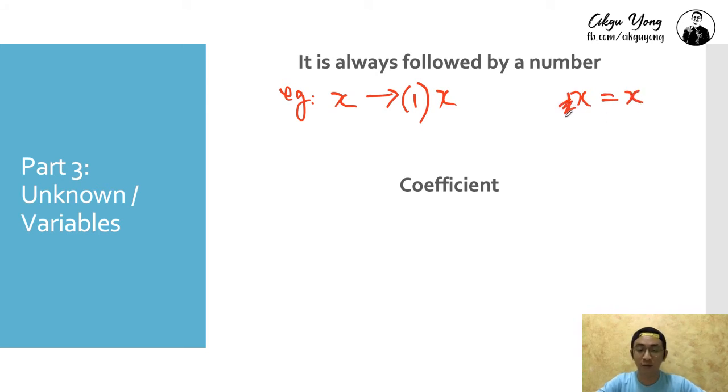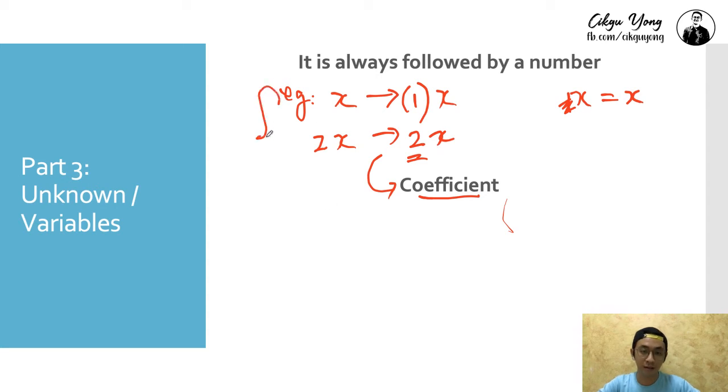So one X is actually X. If you don't really put an 1 in front, it doesn't matter. It is still the same. But let's say 2X. So 2, you have to put it out. You cannot just like 2X equals to X. No way. All right. And for this, we call it coefficient when you already study in your secondary school. So coefficient, it is quite a familiar word for you to actually see. So what does it mean by coefficient? Coefficient can be defined as any constant or any numbers which is accompanied to your variables or unknown.